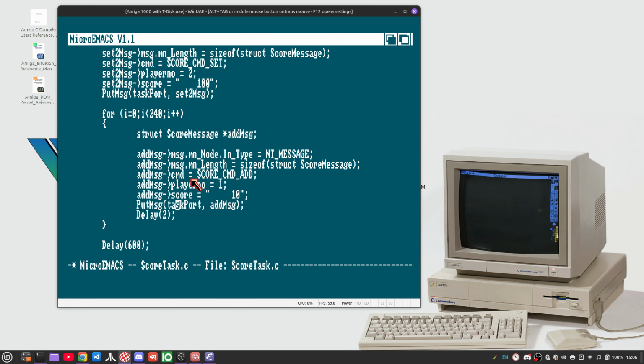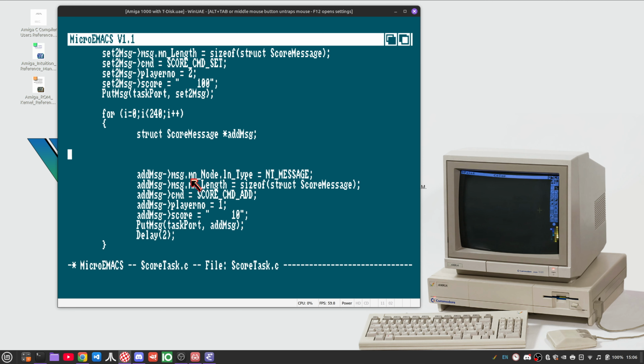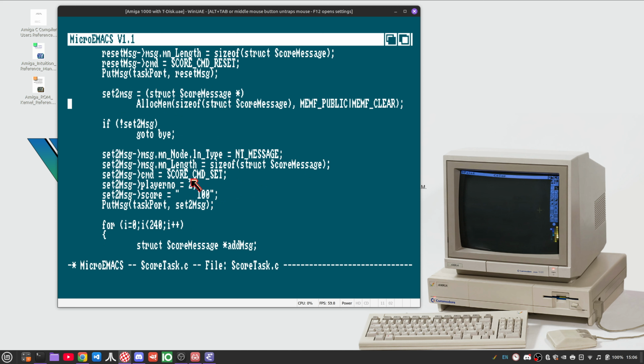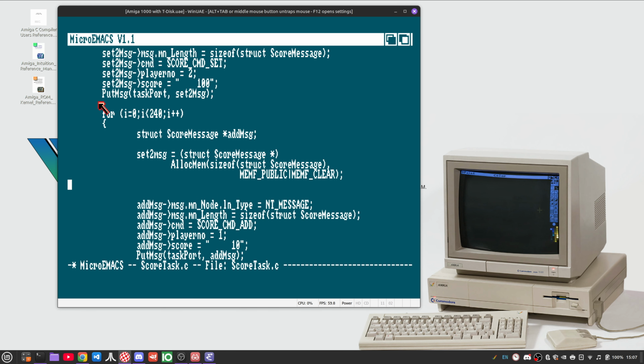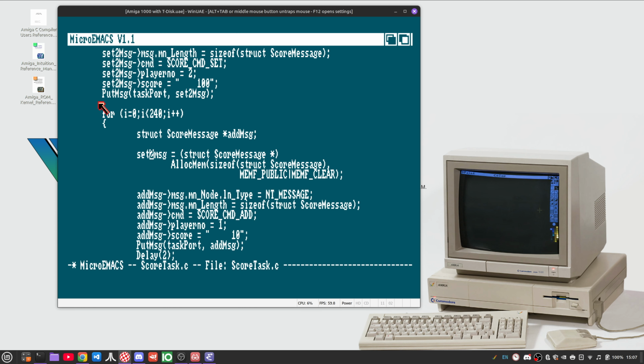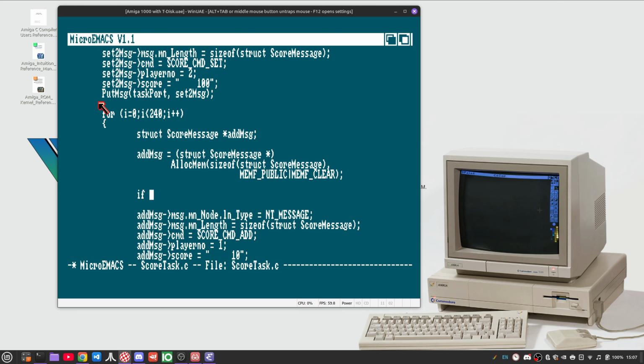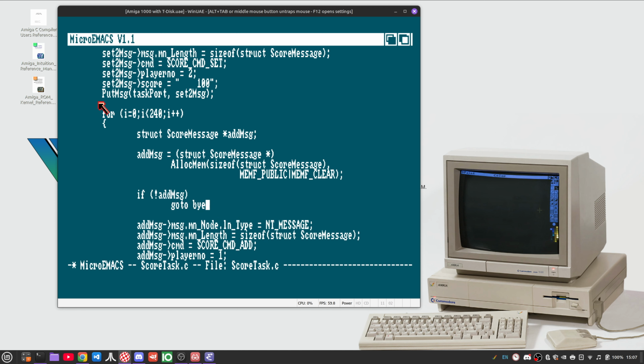Of course, recall earlier that even though we're allocating all these pointers to these messages right here, let me go ahead. Yes, sorry. My head is not on straight. Here we go. Let me put that in here so we can actually allocate our messages. Yeah, okay. Gonna do a little bit of indenting right there. So this becomes add message. If not add message, go to bye. Fine. Okay.